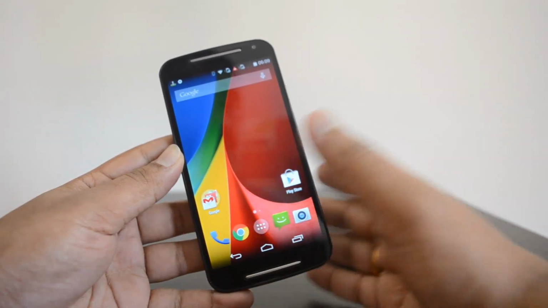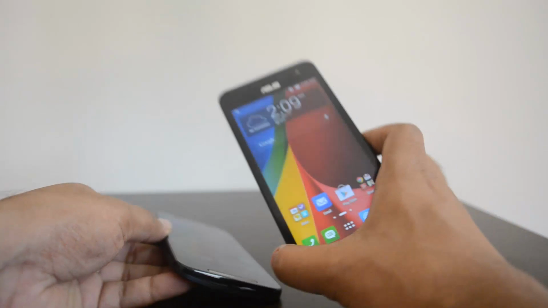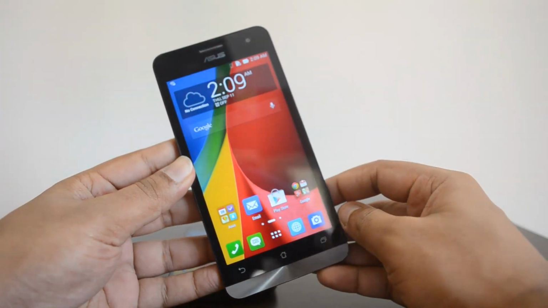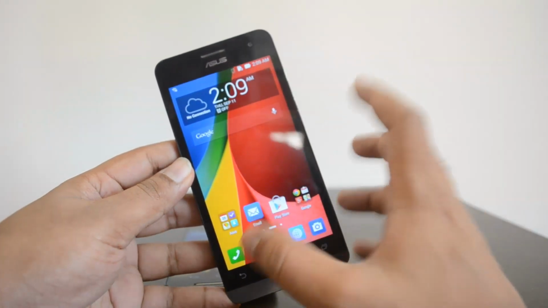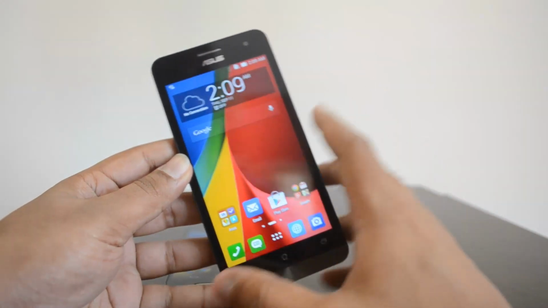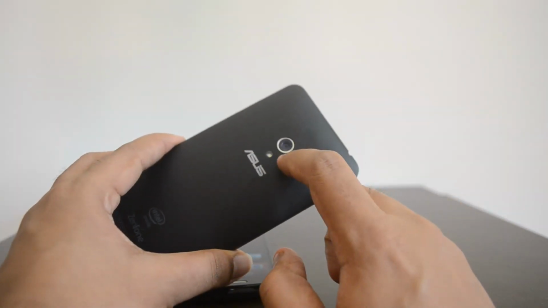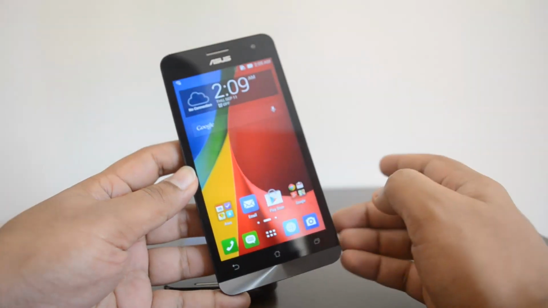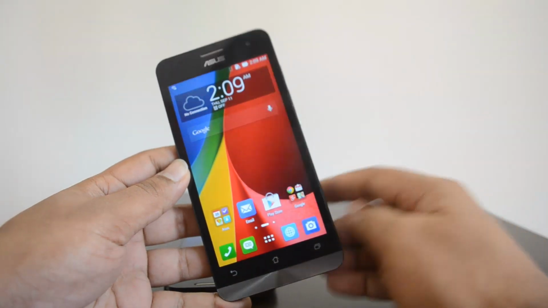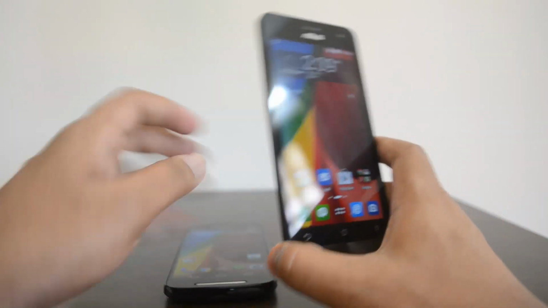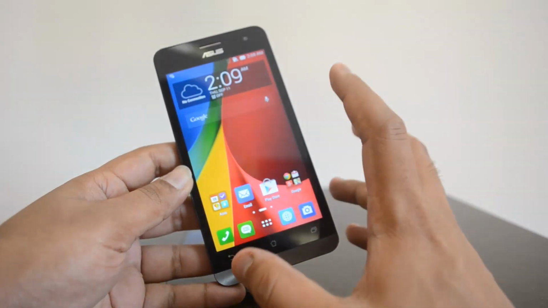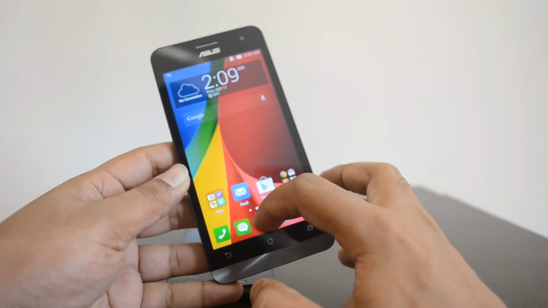Those are almost the same specs as the ASUS Zenfone 5, which also has a 5-inch HD display, and it runs on an Intel Atom dual core processor, which is pretty fast, and it has 2 GB RAM. That's a first of its kind on a mid-range smartphone, the 2 GB RAM. Then it has an 8 megapixel camera with LED flash. It comes in 16 GB and 8 GB storage variants. The 8 GB variant is pretty cheap at 9,999, and the 16 GB variant is priced very close to the Moto G second generation. And it also has Android 4.3 Jelly Bean with Zen UI on top of it.